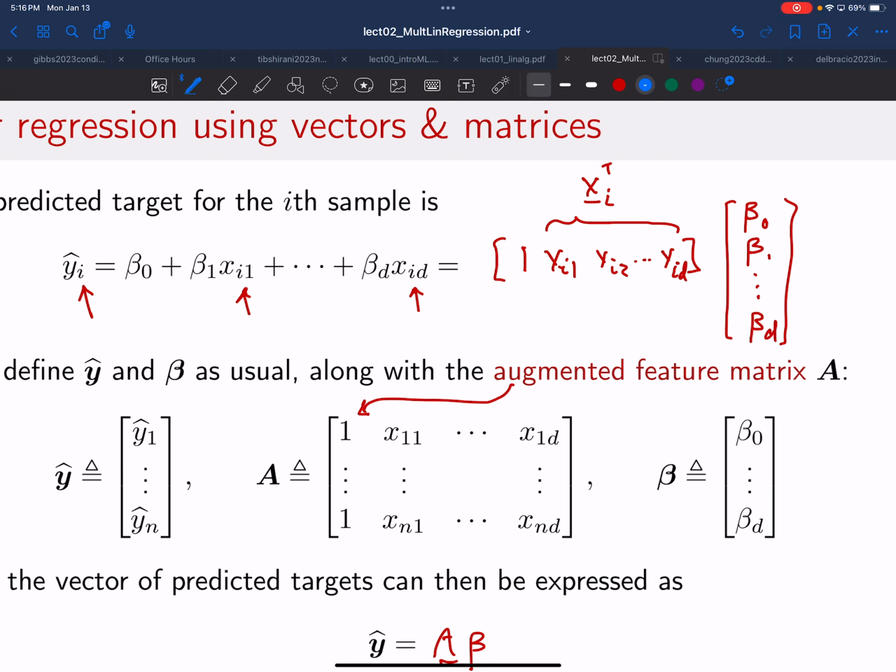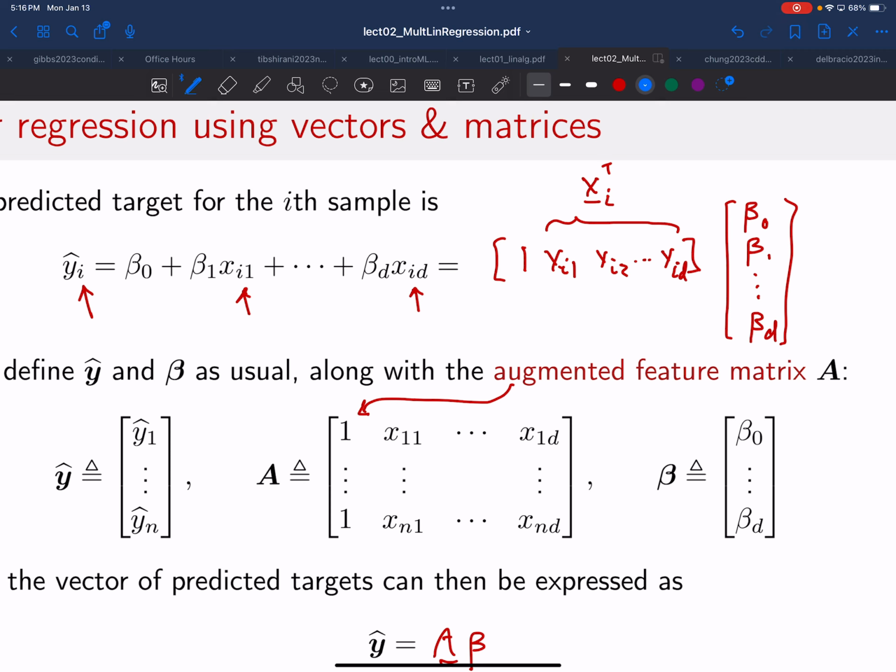My next question is about the indexing. Here we started with the sum from j equals 0 to d. But why are we starting at 0, since all matrices start with index 1? We're starting at 0 just because the notation we've established says the first coefficient, the intercept coefficient, we're calling beta 0. In order to make it play nice with that, when you count j, we're always going to start at 0.